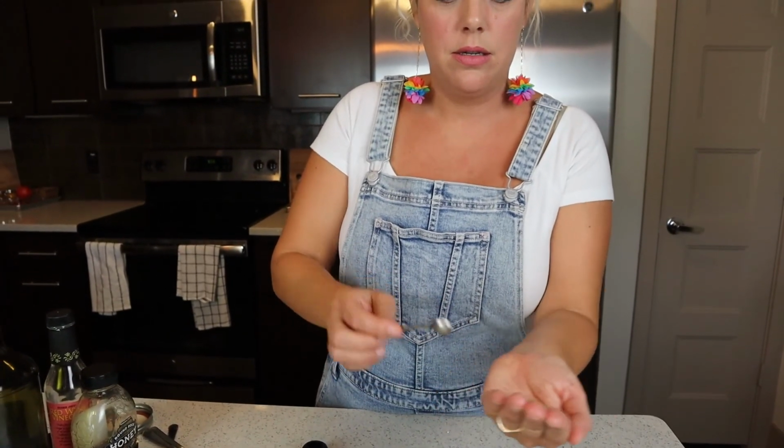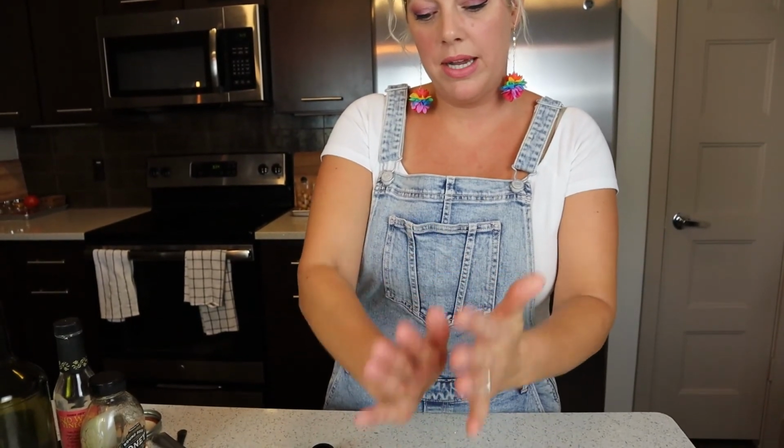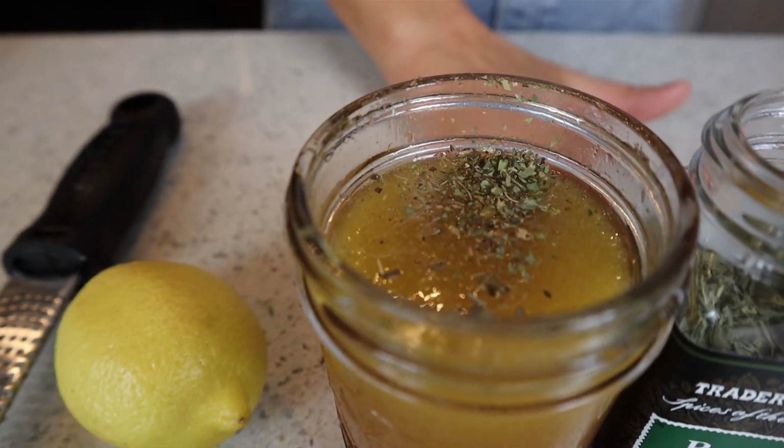So sometimes I'll take them into my hand like this, and I'll just sort of grind them in between my hands and then drop them in, and then I'll shake them up. And what that's doing is releasing some of the oils that's left in the dried herbs.